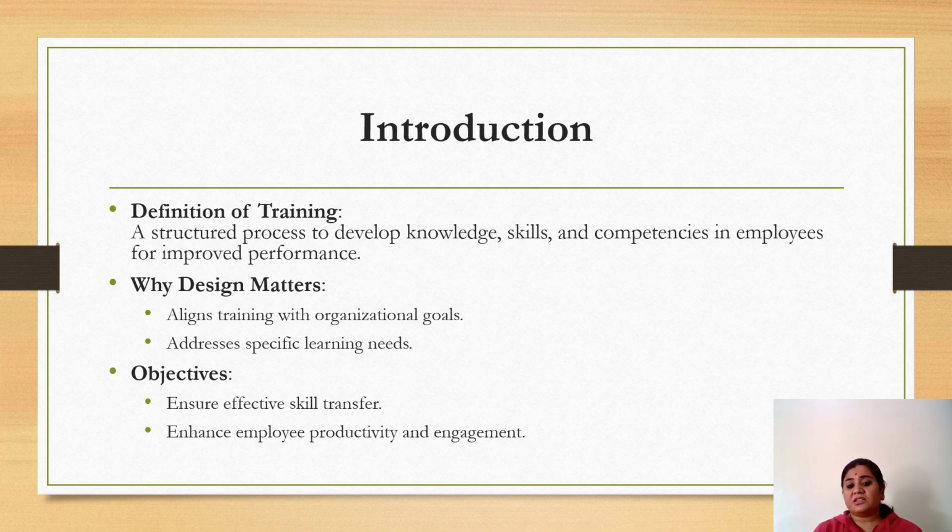The first one is it ensures effective skill transfer. Training programs should help employee apply the learning skills to their job role. Then we can say enhance employee productivity and engagement because well-structured training leads to more competent employee which boosts their productivity, and employee can easily engage with the organization goal.